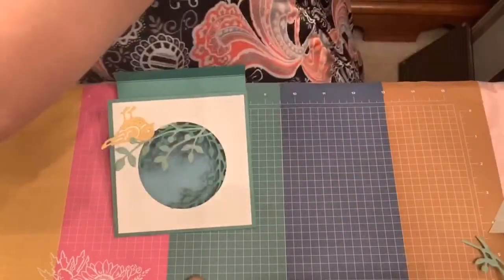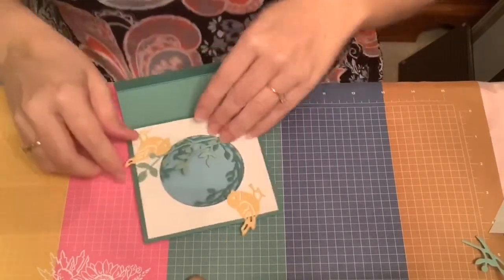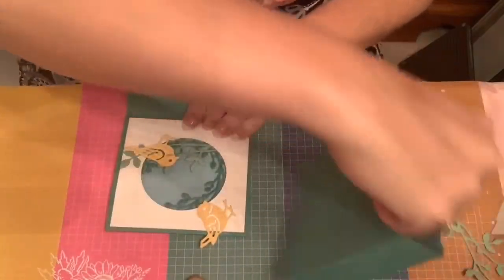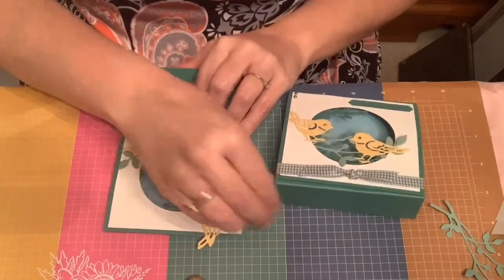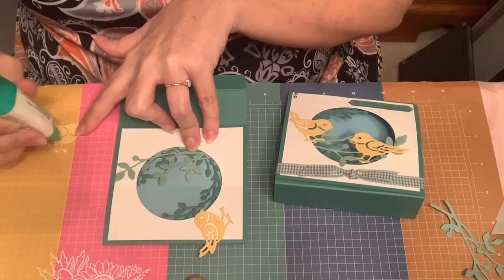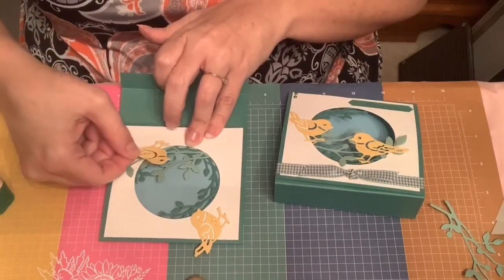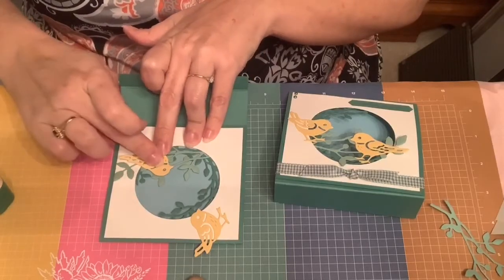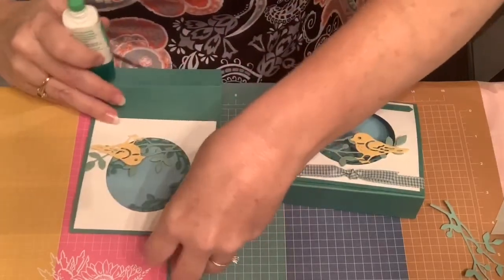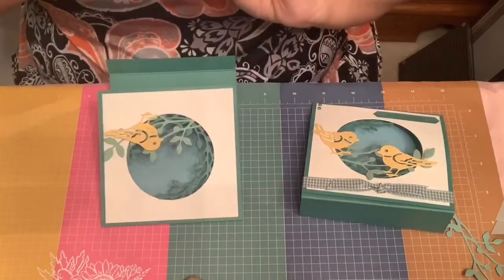Okay, I'm finished with that part, and I'm gonna add my birds. Oh, I don't know where my other, I think I saw it in here. I think it accidentally got in there. Ah, there we are. Other bird. Okay, then you can see, let me put this one where you can see it while I'm working on this one. Might be helpful. So I just want to put a little bit of glue on the bird's feet and on the bird's belly first, because I know that I can stick that down to some things. So maybe like right there. And then my other one, I want to put maybe right there. Kind of do the same.